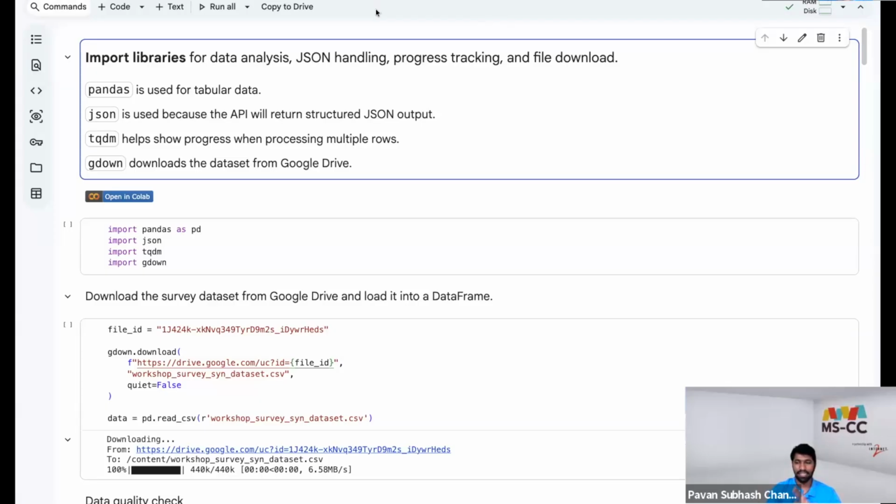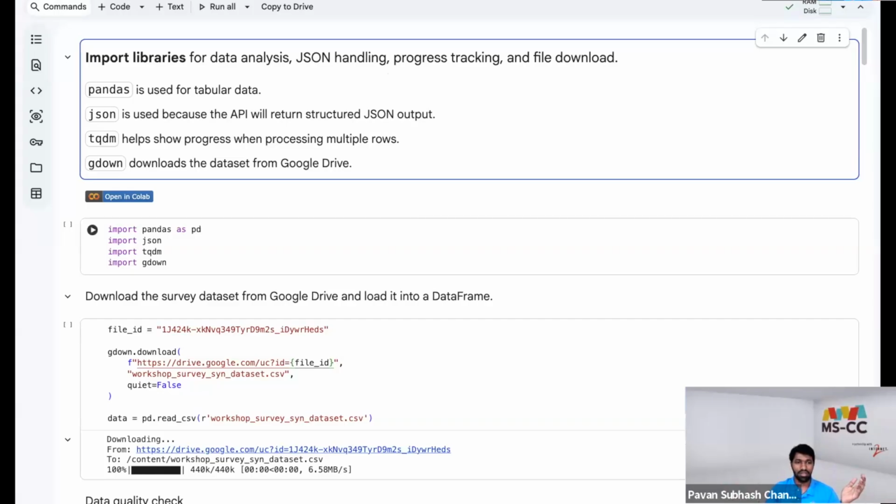So far we have seen how to analyze data without AI, with basic Python commands. Now we are going to look at how an API can be used. As I said, I'll run the API live. You can follow through if you don't have the API key ready. As we already saw in the previous notebook, we are going to set up with basic modules, but we are adding two different modules here. One is JSON and one is TQDM. JSON is for structured AI output, and TQDM is to track progress while you are working on multiple rows.